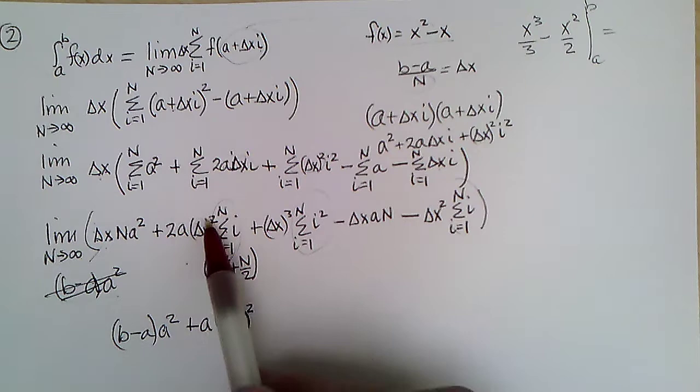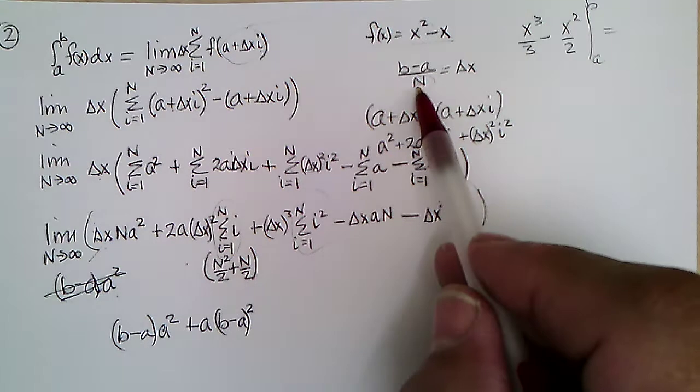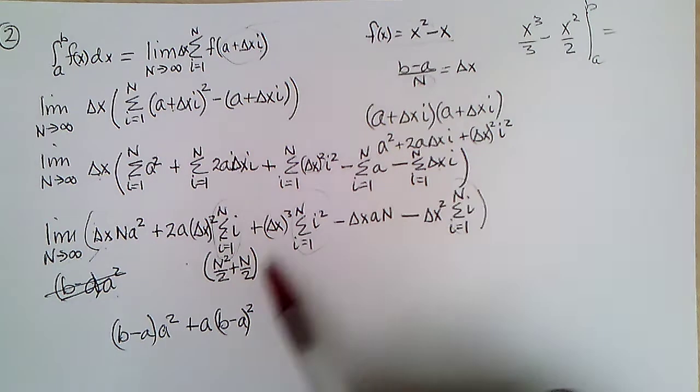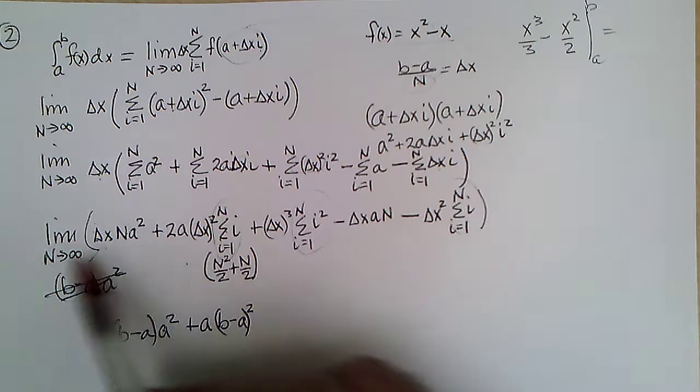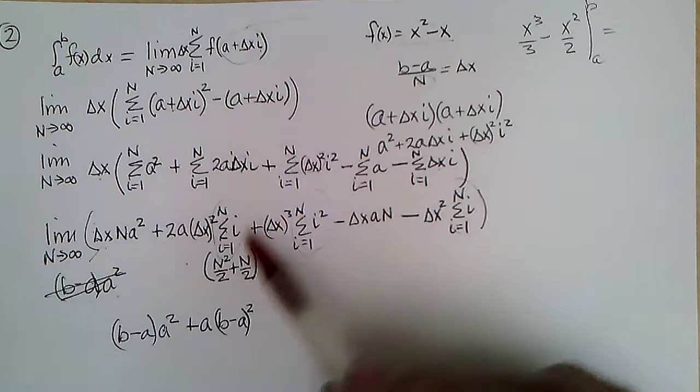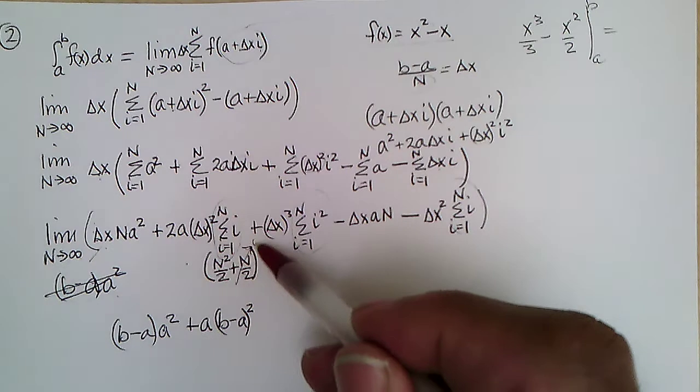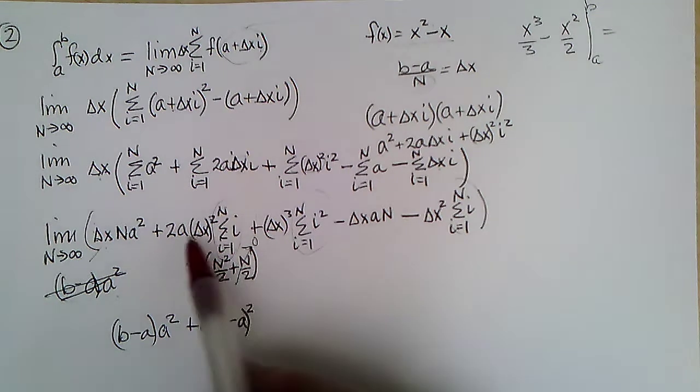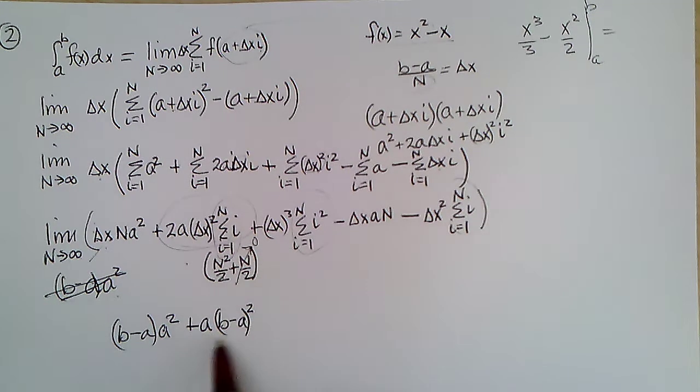And then when I take the delta x squared over, so it's b over n squared, there'd be an extra n, and as the limit goes to infinity, that will go to 0, so I can ignore that part. So out of this whole term, I'm going to get that. No n in this part, and so that's going to be the limit as n goes to infinity, just that.